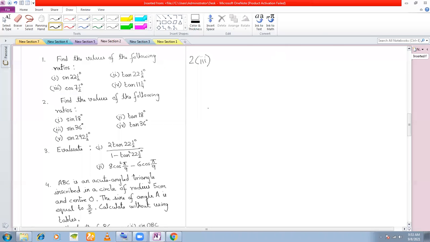If you want to find out the value of sine 36, now if you see 36, if you multiply by 5, you'll get 180. Okay. So we start by saying let A is equal to 36 degree. Multiply both sides by 5. So you get 5A is equal to 180 degree. Just like when we are finding out our 18 degree angle, sine 18 degree, cos 18 degree, and tan 18 degree, we break 5A as 2A plus 3A.